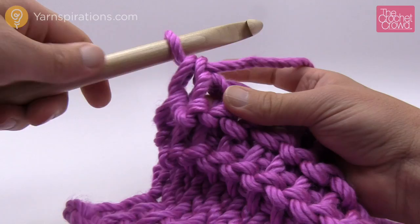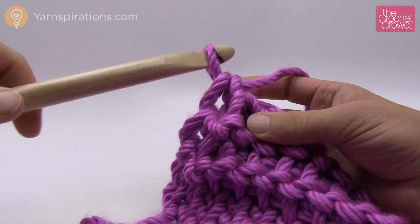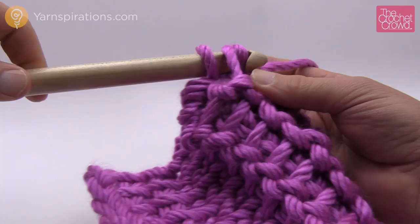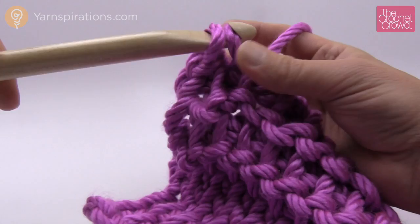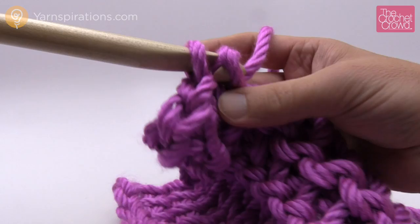To cast off, we're just going to do this, and we do this in entrelac all the time, so you just have to make sure you're paying attention. We go in like it's a simple stitch, just behind the vertical, and we pull through and through. What we're doing is a cast off. So we're going behind the next vertical, pull through and through the next vertical. And we're making our way all the way to the very start, or the other side of the chain that we started with, like this.